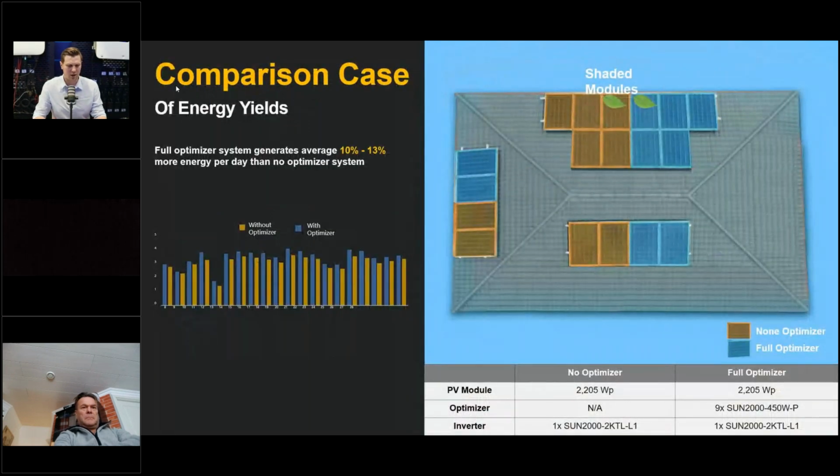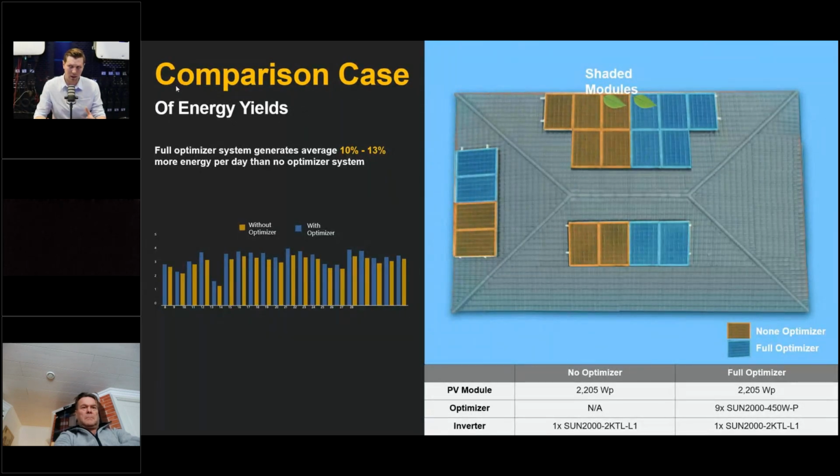Of course, the previous slide was talking about up to 30% more yield, but just to not be so optimistic, the comparison case for single phase inverters shows us exactly that during the summer months, we can count on 10 to 13% more power if we use the optimizers, compared with a system which does not have them at all.